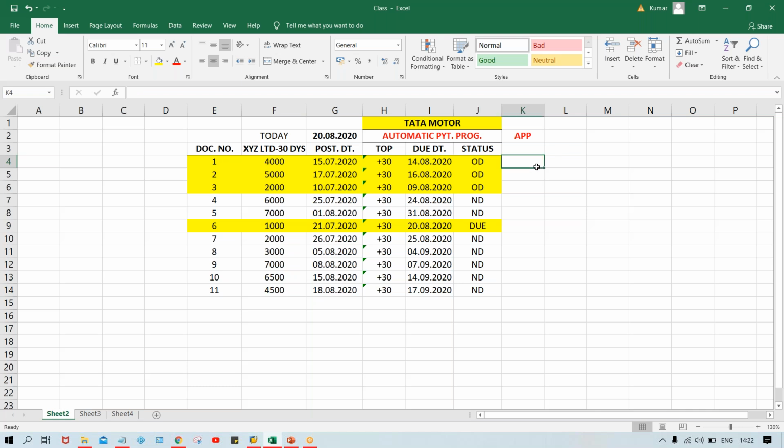So here, this is the use of the automatic payment program. It means the system automatically finds the due and overdue invoices, and the payment is processed and posted automatically, and not only for a single vendor, guys, we can run this automatic payment program for multiple vendors. So in the next session I'm going to show you how to configure it, the configuration part, and then the testing part, one by one. So that's all in this session, guys.